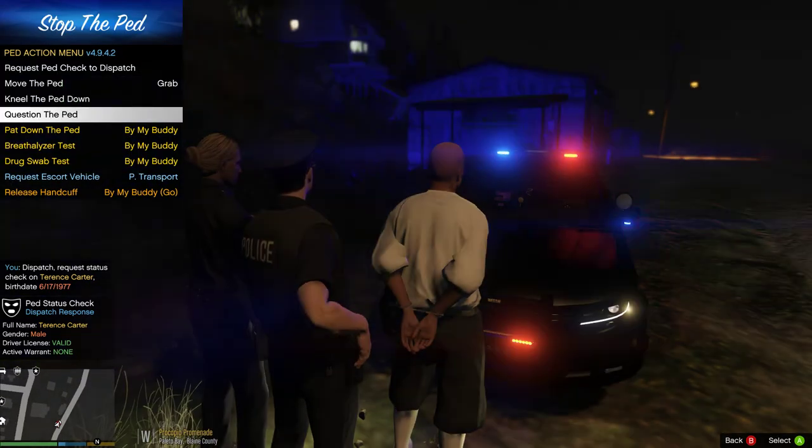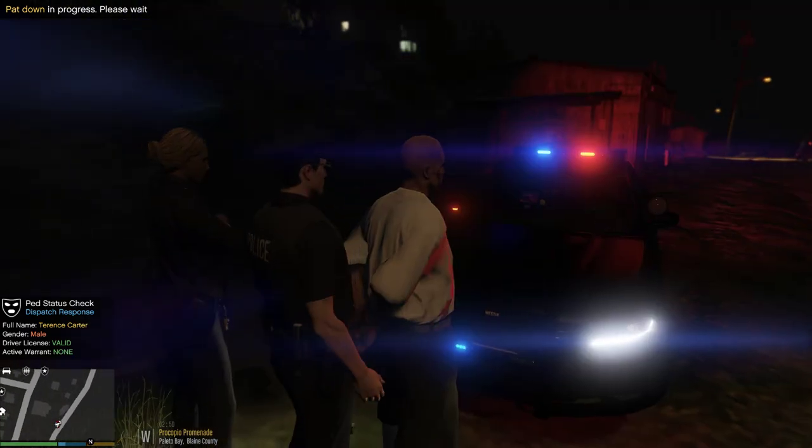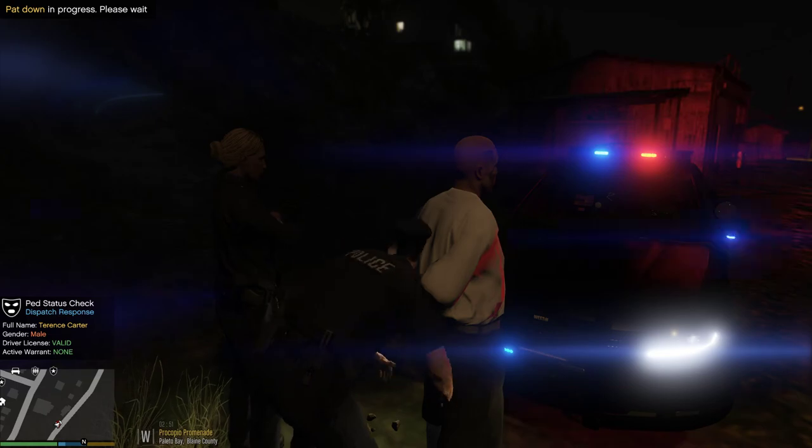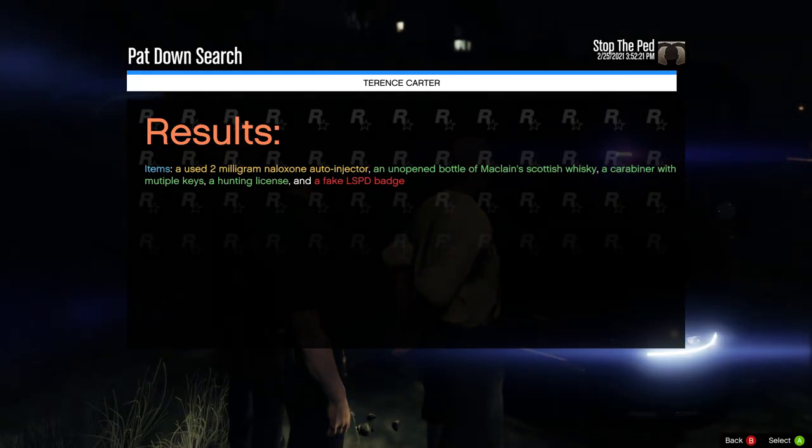Well, he's clean. He had 2 milligrams of... I can't see some of this. Unopened bottle of whiskey and multiple keys, a hunting knife, and a fake LSPD badge.